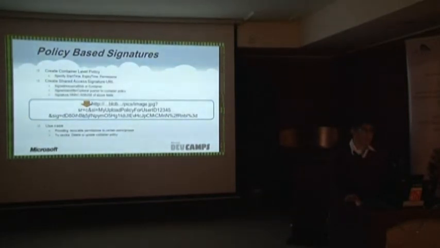So I'm giving a write permission on the container, and this is my shared access key. Similarly, you have policies. So here you have, again, a container. The resource is a container, and the identifier is a policy. So this is the name of the policy, and then the signature. So the policy will then define how long it's going to last, from which date to which date, what time to what time. Okay.